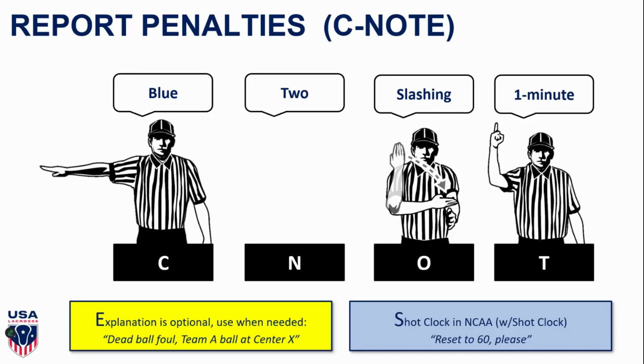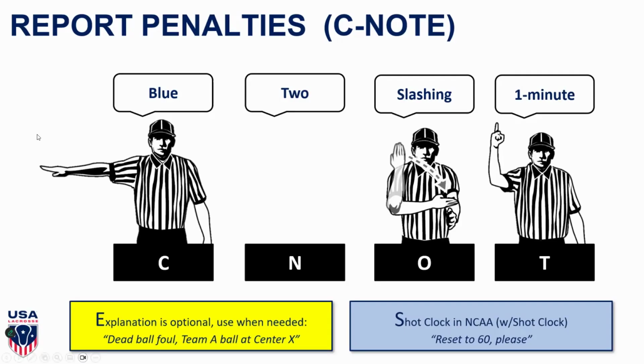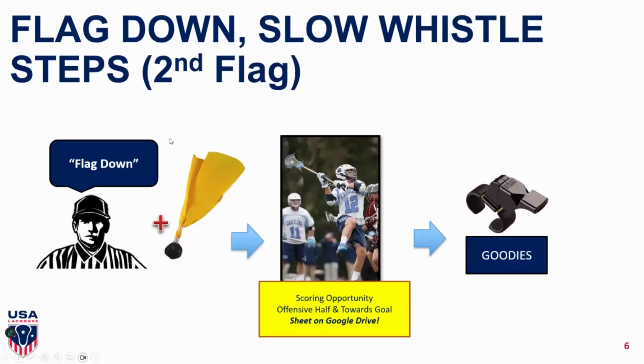I got a question. Go ahead, Rob. Just to swing back on what he just said: if the offense has possession and you get a second violation by the defense, the offense gets one attempt to score, and if they don't, then you kill the play. Is that correct? Correct. Yeah. They have to be going towards goal. So it's one attempt to go to goal, and as soon as they go away from goal, we kill the play. Think of it simply, not a 1 Mississippi, but like a 2 Mississippi.